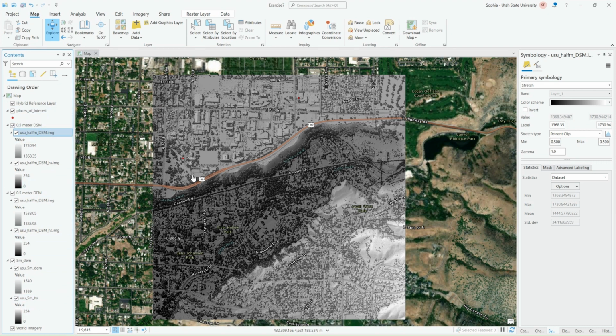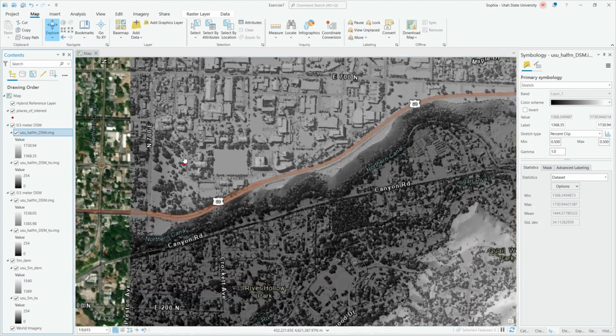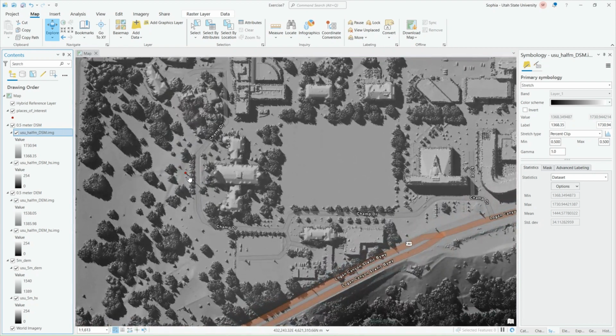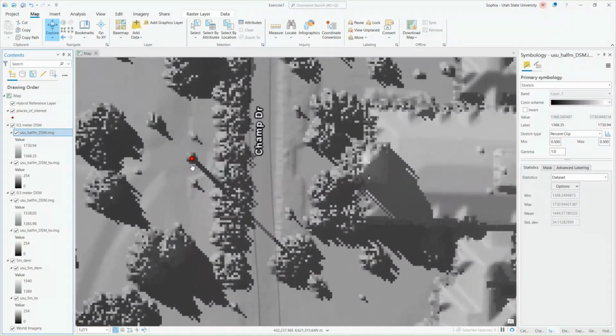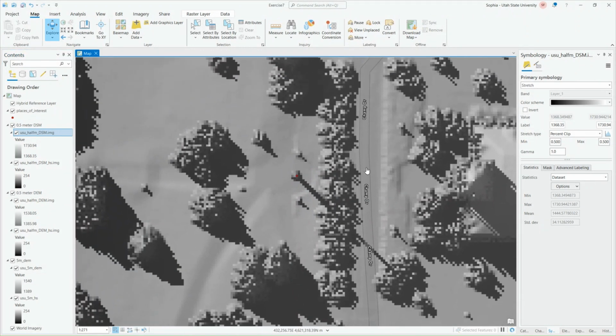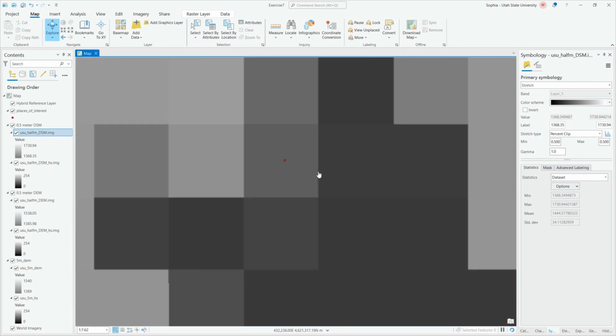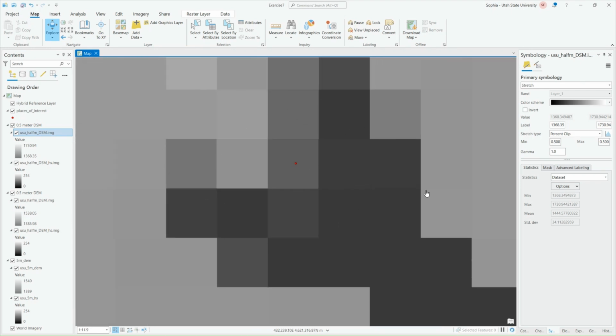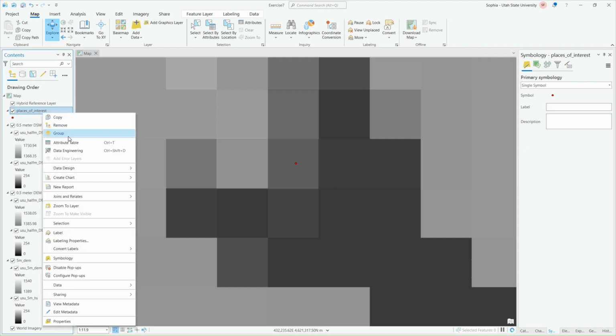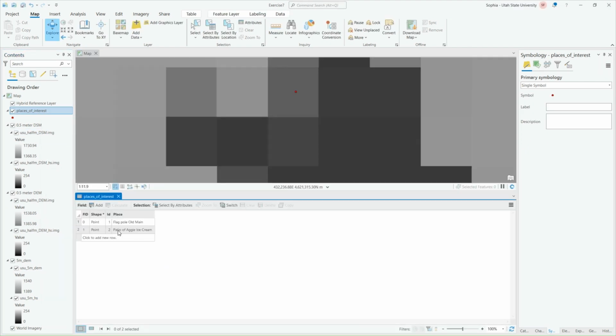my places of interest. And what we are going to do is come in here to our first area of interest, which is the flagpole next to the stairs down Old Main. I'm going to zoom all the way in here until our cells are really big, so we make sure we're selecting the correct cell. If you weren't sure where to look, you can also come here to the attribute table, and you'll see that our places of interest are labeled.